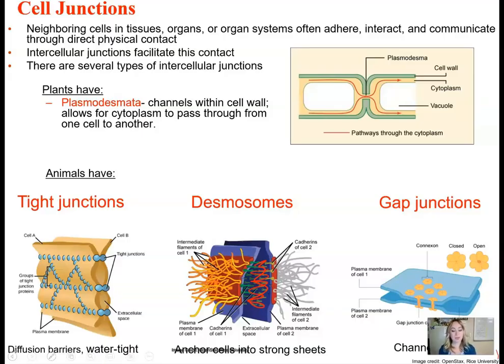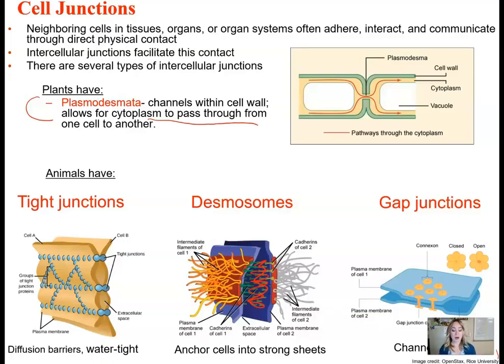So for example, in plants, this type of junction would be plasmodesmata, which is basically a channel that allows for cytoplasm to flow through from one cell to another. So it means they can actually share some of the cytoplasmic content. If they have some nutrients in the cell, they can send these nutrients to another cell. So therefore, we say that plant cells sort of work as a community, more somewhat together like so.